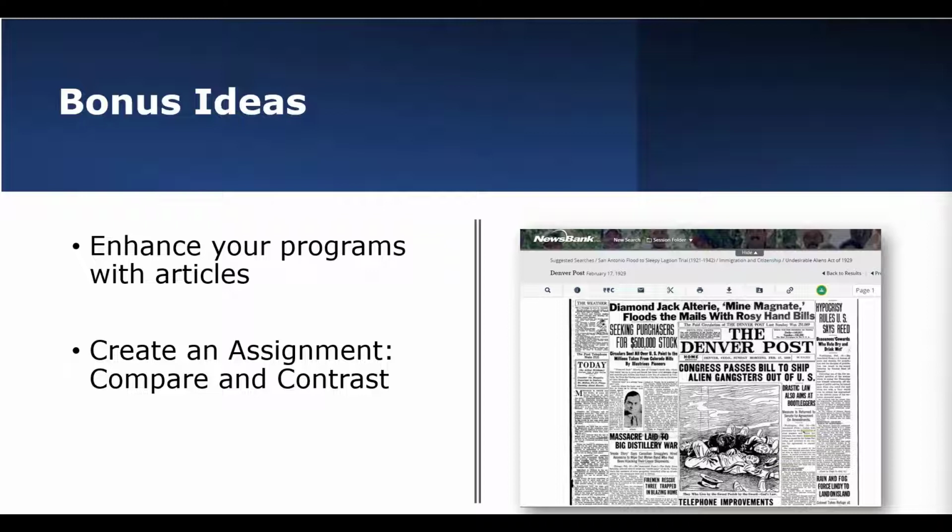For example, immigration and border issues are ever present, and you can help researchers with suggestions. You can pull a few articles from the database for students to compare. And again, it's a great way to really tie the past to the present. As Deborah mentioned, people of all ages and researchers really enjoy the historical information and looking at the old newspapers, again as a way for the past to inform the present.